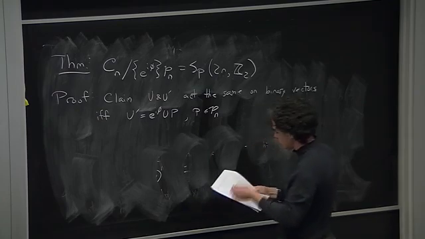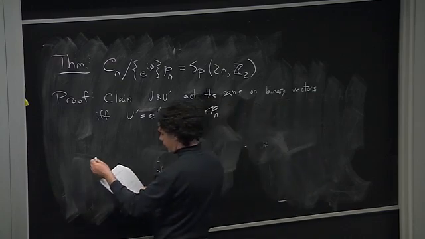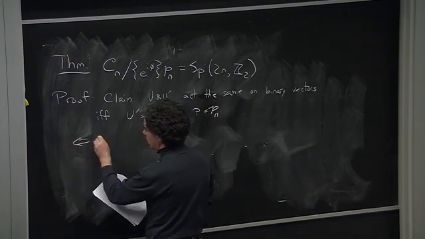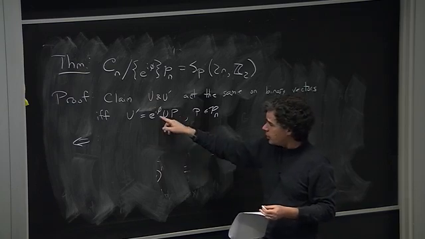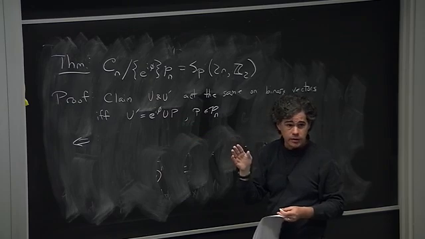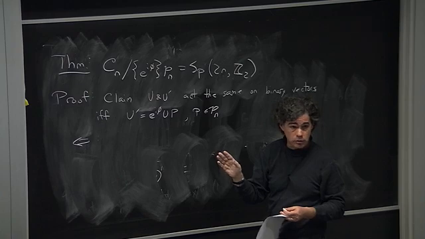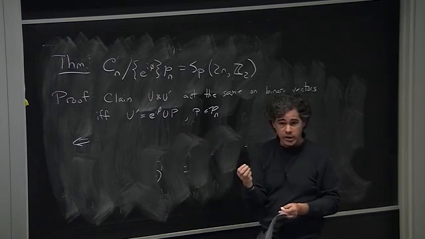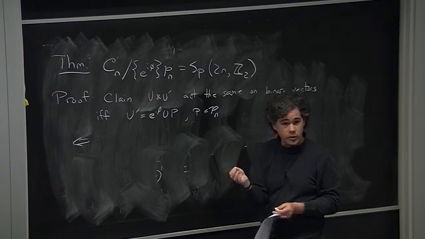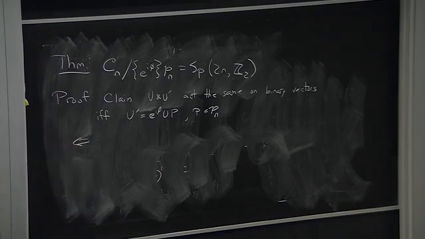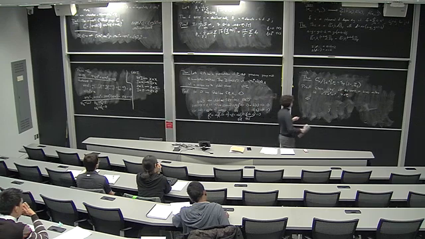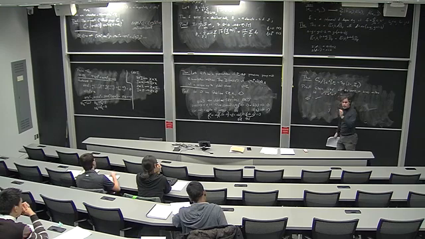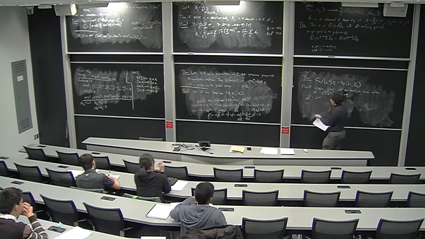So this direction is pretty straightforward. If U prime is equal to e to the i phi UP, well, the e to the i phi is a global phase. It's not going to affect the conjugation action at all. The P does affect the conjugation action, but it does it in a very specific way. It does it by giving us a phase of plus or minus 1. And when we're dealing with binary vectors, we're ignoring those phases. Okay? So this part is okay. We've checked that. That's straightforward. So this part is a little harder.